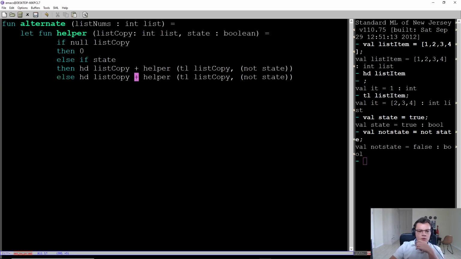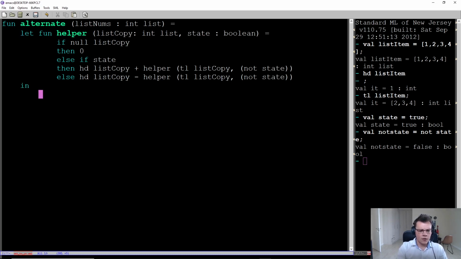So in this case we should minus and not plus. So now we do have a condition. If the state is positive, we'll add the helper recursively, and if the state is false, then we'll minus the helper.